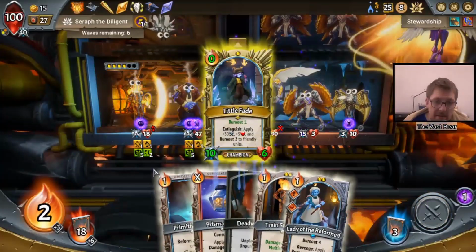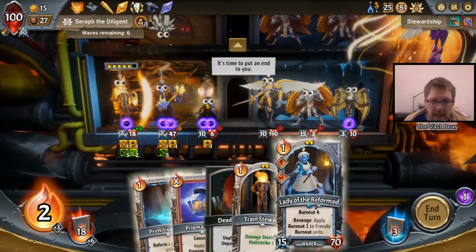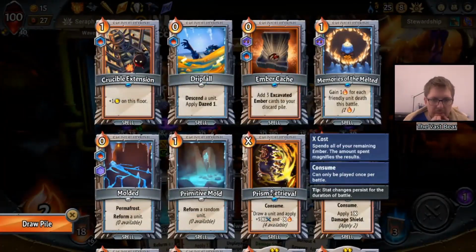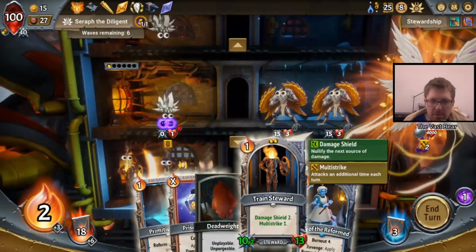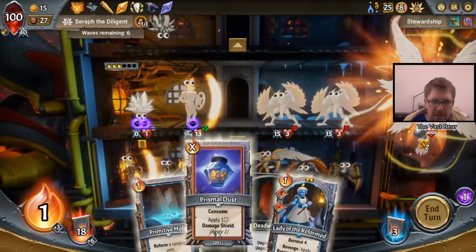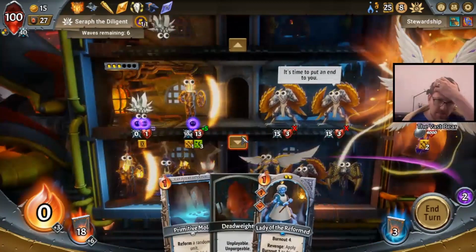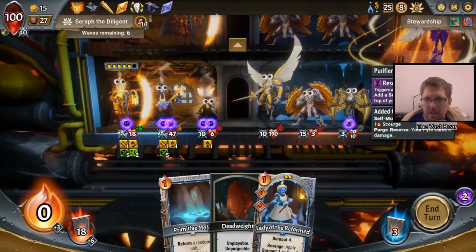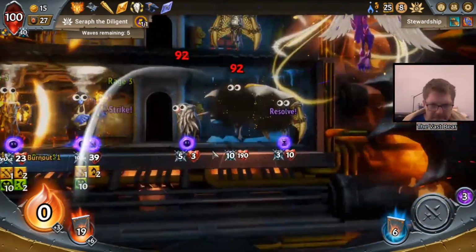We can potentially get her back with the Prism Retrieval. And that actually wouldn't be that bad. We certainly want to get you here. I think we just give you the extra damage shield for now. How are we? I guess we're still not killing the Purifier. That's unfortunate. We'll have 1 garbage in the deck, but that's fine. We can survive 1.